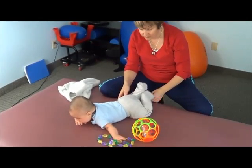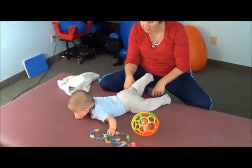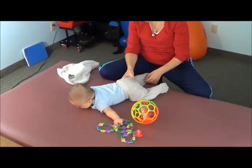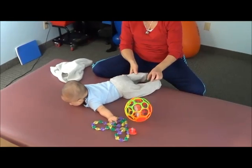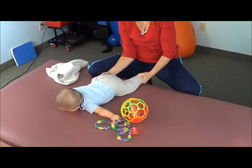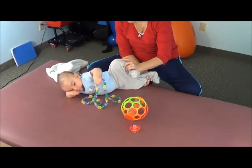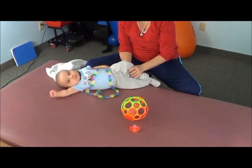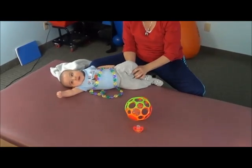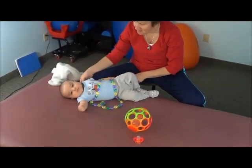And again, the biggest frustration right now is he's got these booties on because he has no traction. He's just going to slip around. You can take them off. That's okay. His feet are very sweaty all the time. You got it, and you rolled over. See, again, like, what was that? I know. What was that?